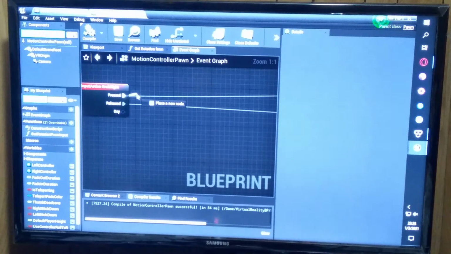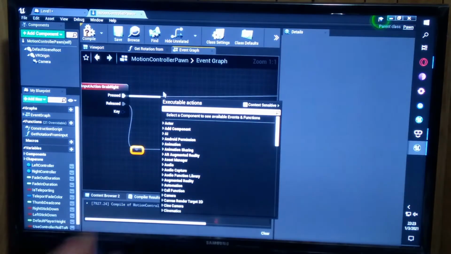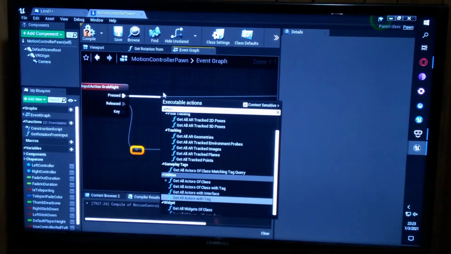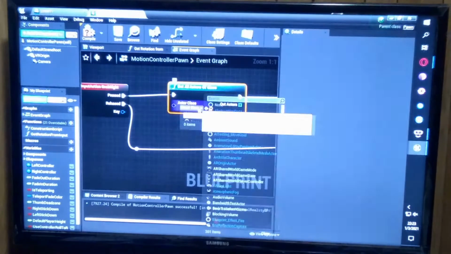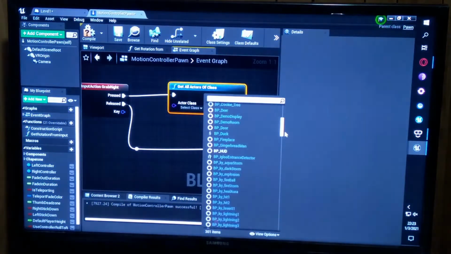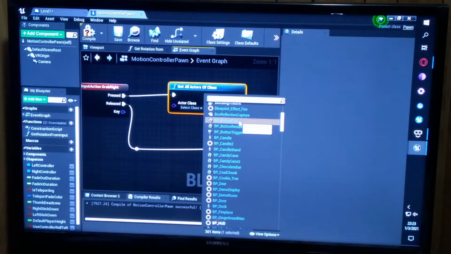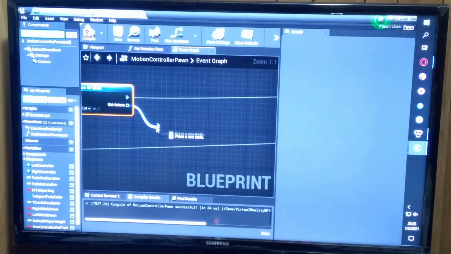So when the right thing is grabbed and the button is pressed, we want to, once again, there are probably better ways of doing this, but get all actors of class, BP exit button. We'll do exit first. BP button exit. Out actors.